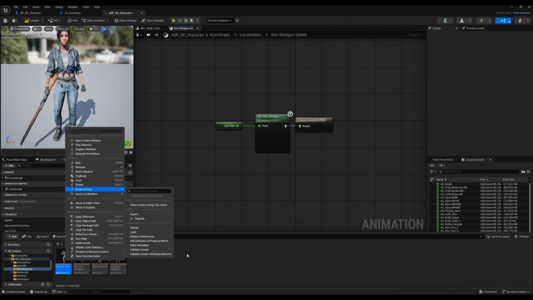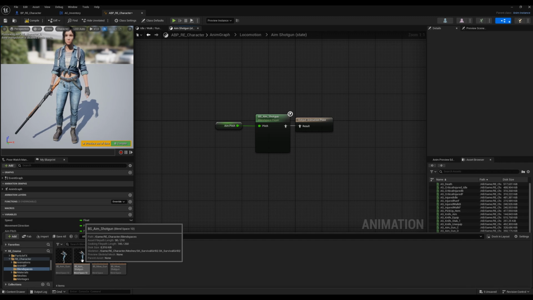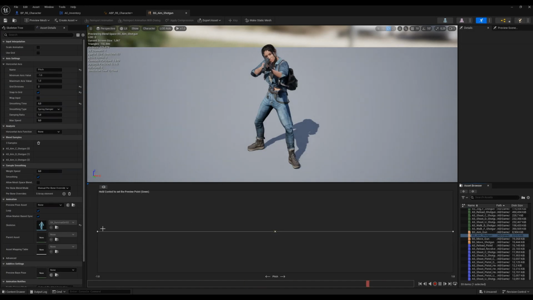When you duplicate this one, let me open it up. This is my duplicate. It's the blend space 1D, so we did set up an aim as blend space 1D. You have your aiming down, here is the aiming center, and aiming up. When you duplicate this, and you already did this in my previous episode, in the beginning, it's already snapped. You have already the pitch. It's already -1, so you don't need to change anything. You only need to delete your animations and put the new animations inside here. And this is it. Nothing else.